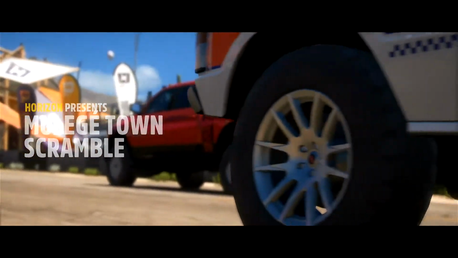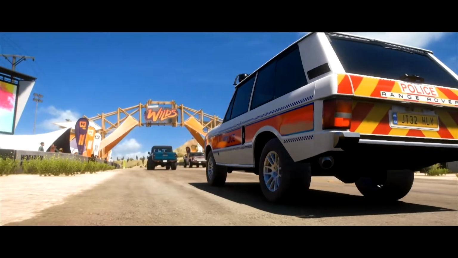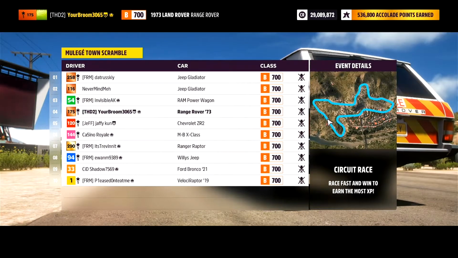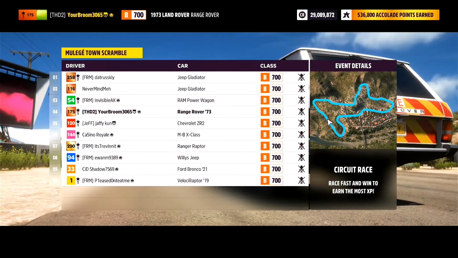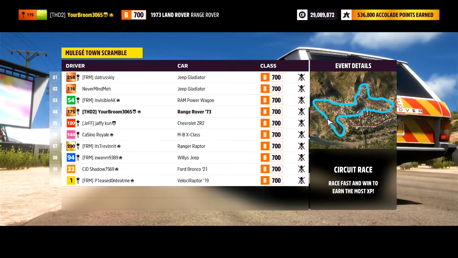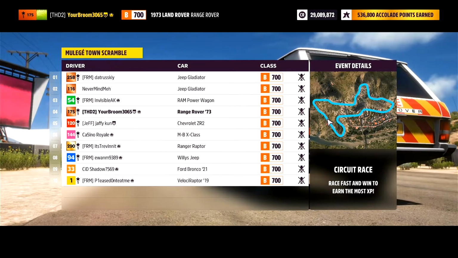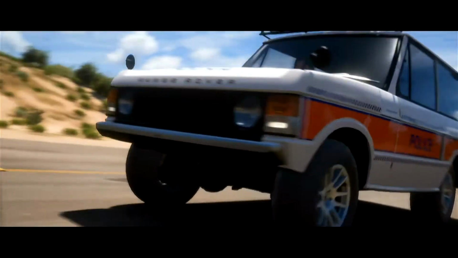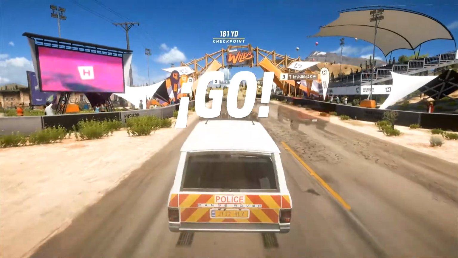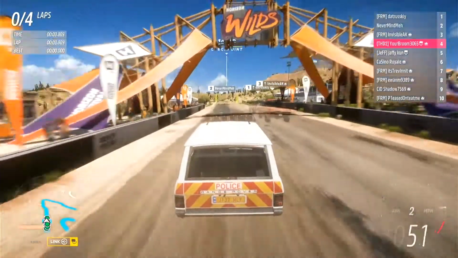So we move into the next race, which probably isn't going to go as well for us because it is the Mueller Town Scramble. It has one piece of dirt. I'm not even joking, it's just one piece of dirt track. And that is apparently enough to consider it a scramble race. And somehow along the way we've lost 2 people. Oh dear. Oh no.